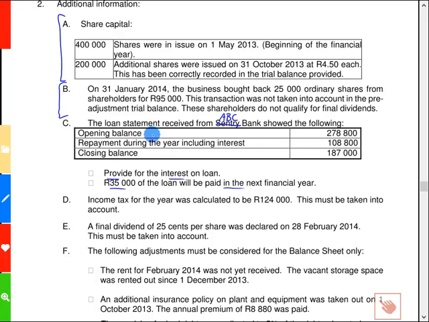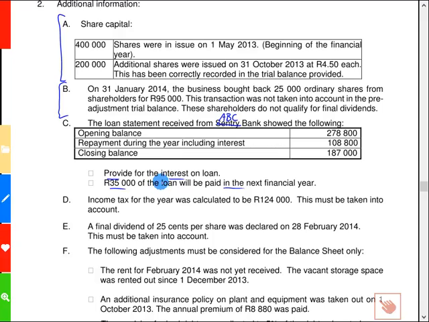Okay, this is important when we're doing our balance sheet and we have to split out our liabilities between current liabilities and non-current liabilities. Whatever we pay next year will be current liability. Whatever we don't pay next year will be a non-current liability. Okay, so let's quickly see if we can calculate the interest. They say provide for the interest, so that's obviously not yet included. And let's have a look.